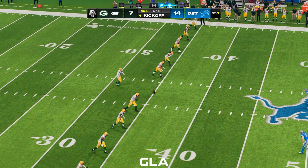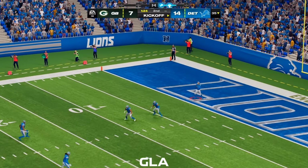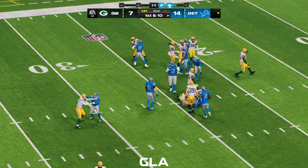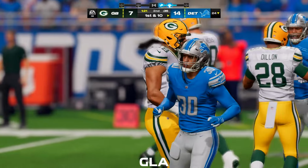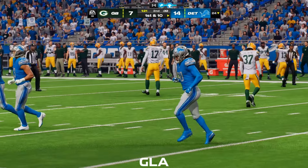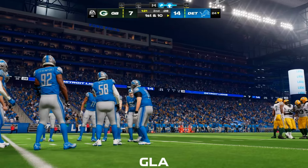Carlson back out there now to send this one away. From a yard or two deep, here comes a return. And he'll be stopped right around where he would have been had he gone down to a knee, maybe a yard shy of there at the 24. Detroit's offense ready to take over. Still more than a minute to go, so you know, there is time if they want to mount something here.